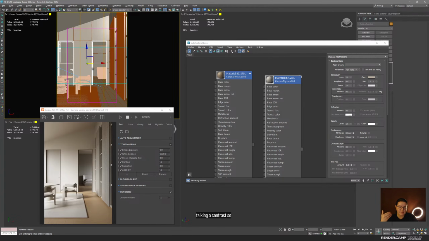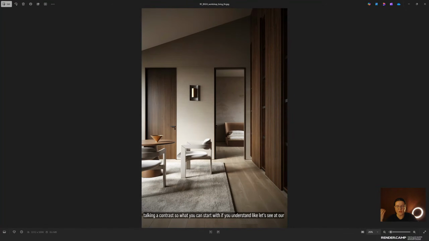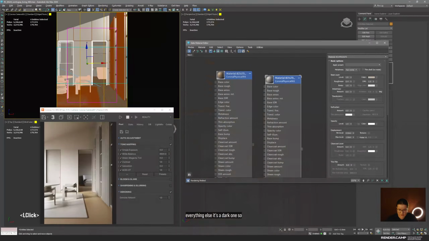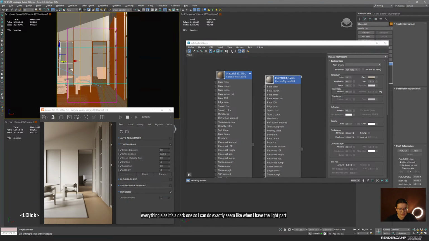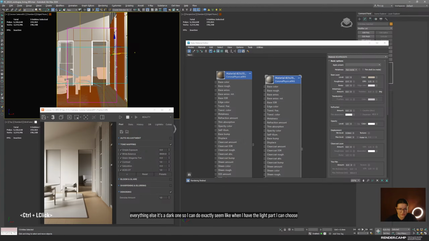So what you can start with, if we look at our image, I understand that my walls, ceiling, furniture like armchairs, and carpet with floor are the light part. Everything else is the dark one. So I can do exactly the same. When I have the light part, I can choose all of the dark ones.